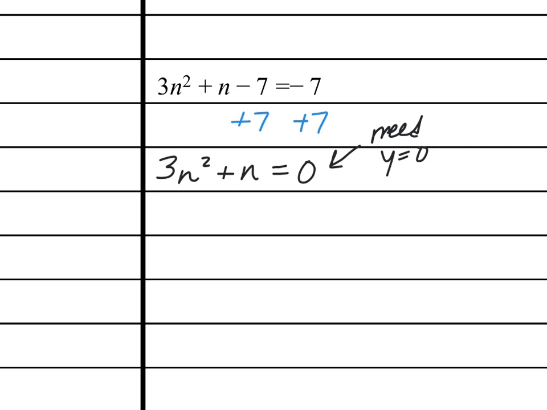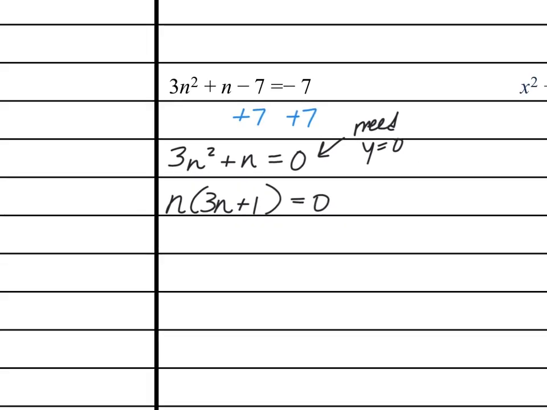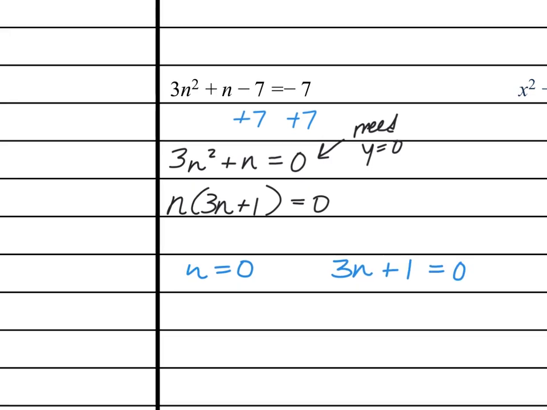Now you can factor, is there a GCF? Yes, there is. It's n. Guys, this makes your life so much easier. If I take out an n, then I have what left? 3n. What about the second term? Plus 1. Equals 0. You have to set both of these equal to 0. There are two factors here. There is n, so n equals 0, and 3n plus 1 equals 0. So not just the ones in parentheses. Also, if you have a GCF out front, you have to set that equal to 0.